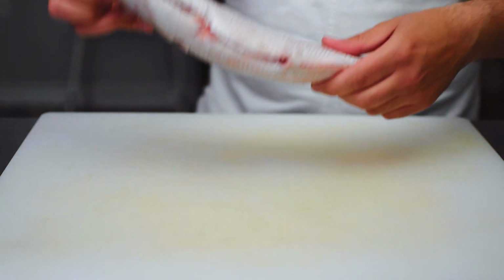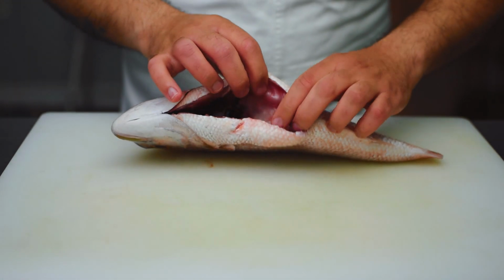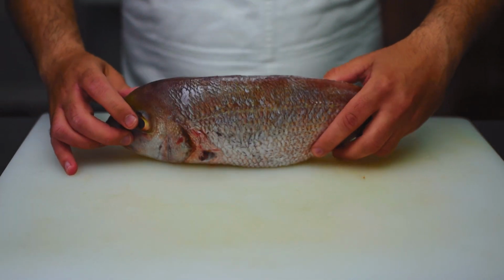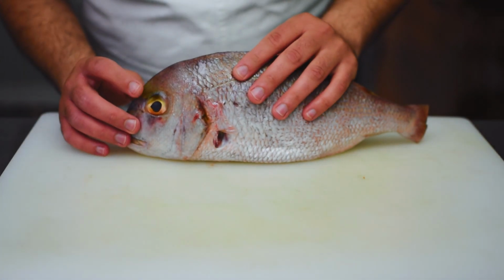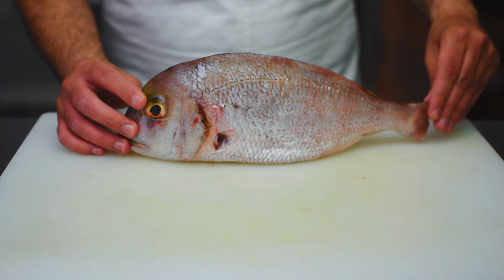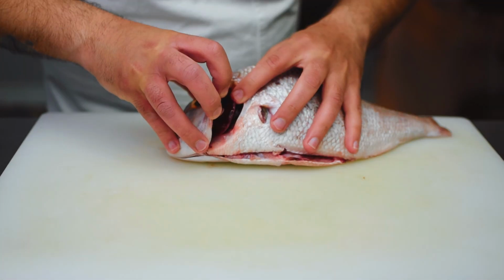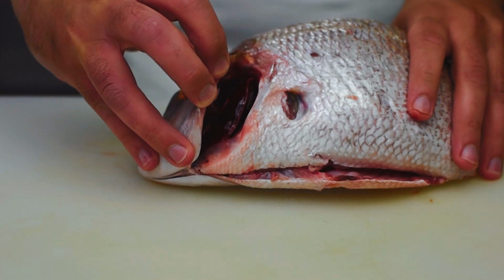Alright, so here is our white snapper. And as you can see, it's already been gutted and cleaned. But what we're looking for here is that the eyes are not sunken in nor cloudy, and that the scales are tight to the flesh and not slimy. We also want to make sure that the gills are nice and dark pink or red, and that they're not discolored.